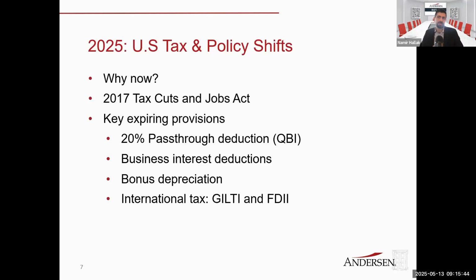So a lot of them were set to sunset. A lot of them were seeing them sunset or expire or reduce in terms of the benefits that they have in 2025, this year. So, we're staring down at the end of 2025, and when a lot of these provisions are set to expire. And the reason for that, by the way, the reason these are temporary and they're set to expire is that was partly a budget move, right? It's to make the numbers work under the reconciliation rules.